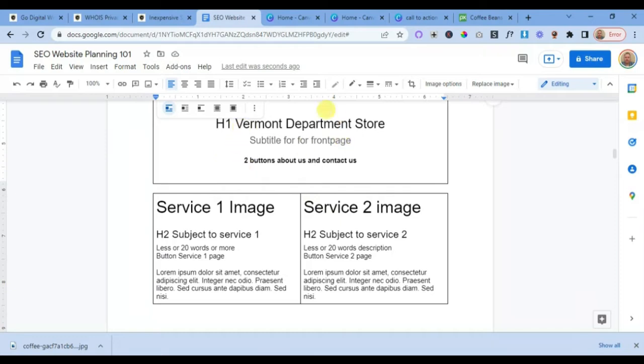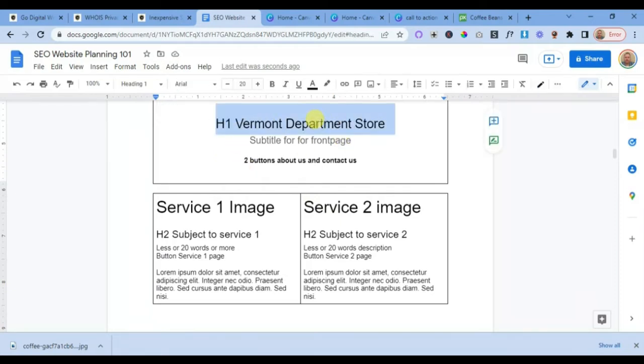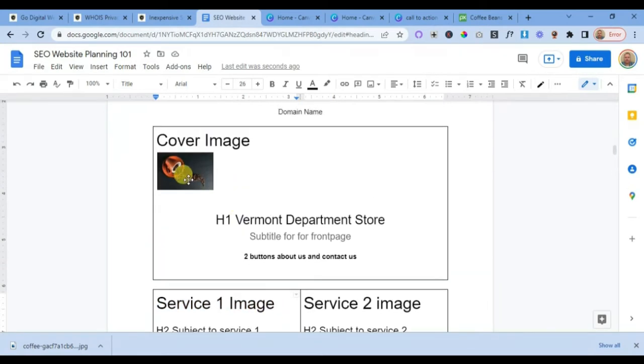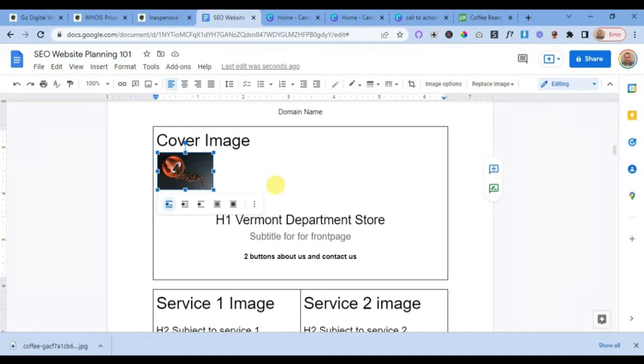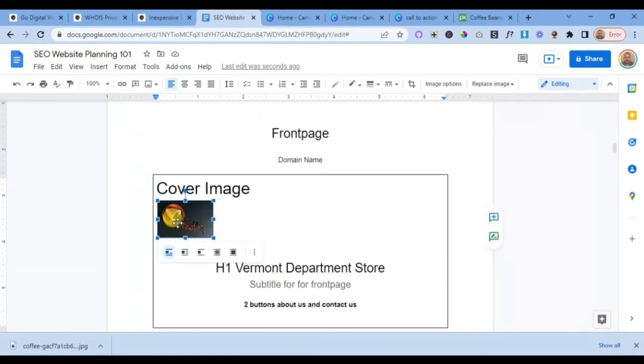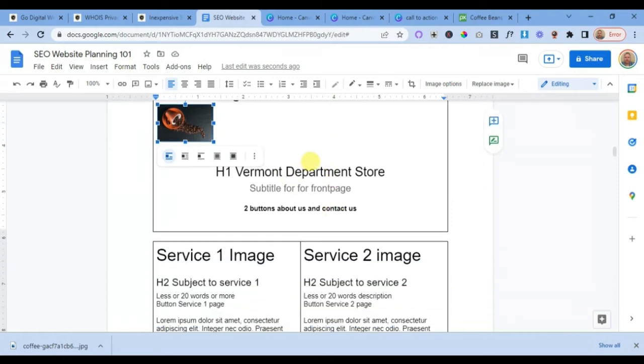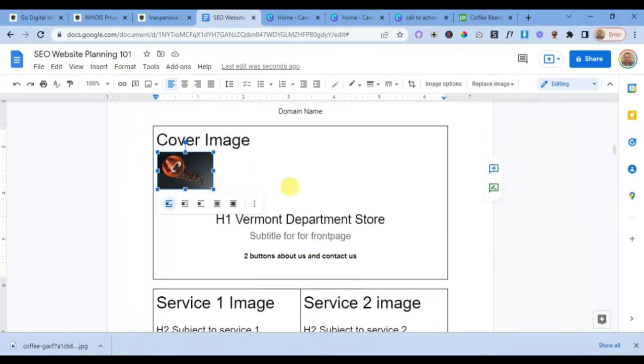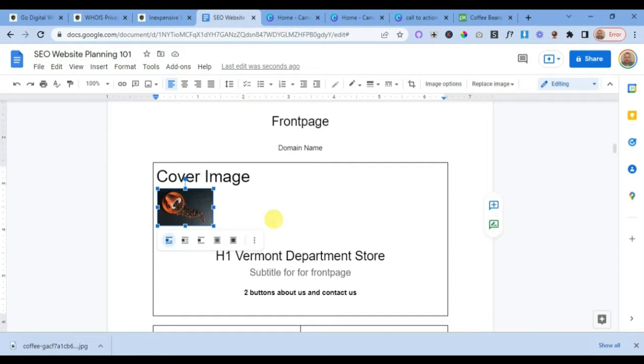Okay, so you have to do this here, the department store and the service one image here. And if you want to include the image here, just do it like that. Upload the image here, have the files separate, just so they can see, okay, this is the image here. I have to look for it in the files, and they know what they're gonna put on the website. And they have to optimize the image, okay?